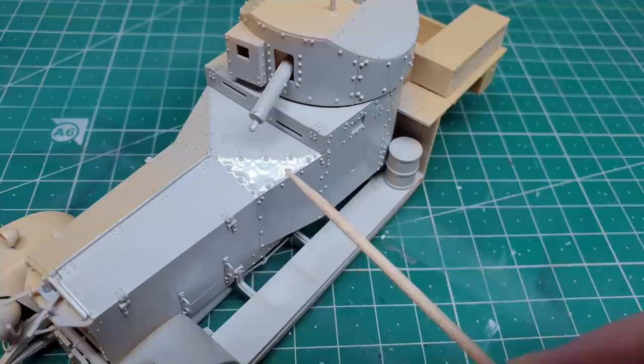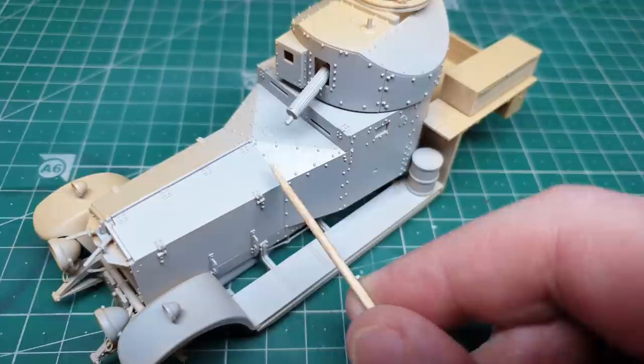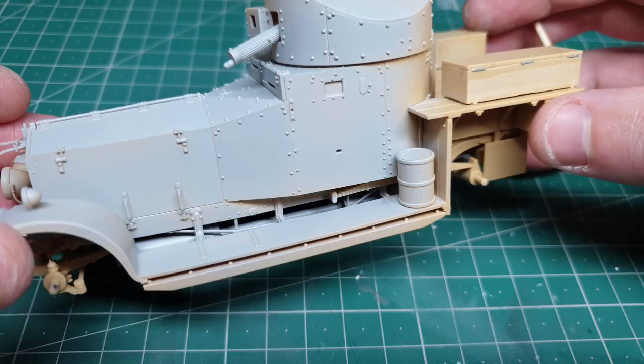Here you can see I sprayed the primer on pretty thick. Let's see how it levels. As you can see, the primer has settled around the raised details really nicely, even where I sprayed it really thick. Anyway, I'm going to carry on priming the model and see how we get on.